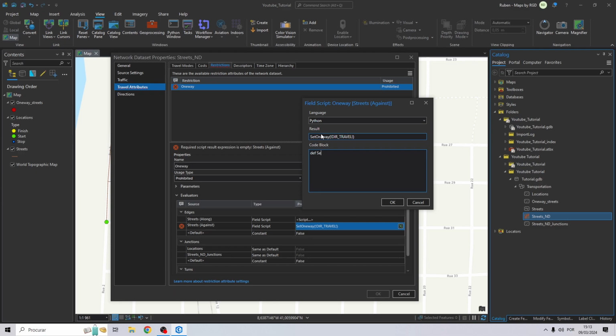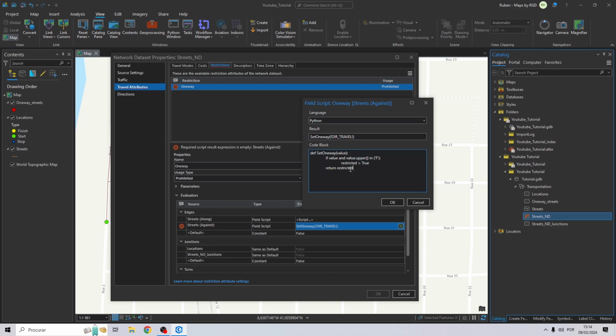So let's define the function def SetOneway, pass value as an argument, colon, if value and value.upper() in, and in this case it's not t but f, like this, colon, and now let's say restricted equals true, and then return restricted, like this.